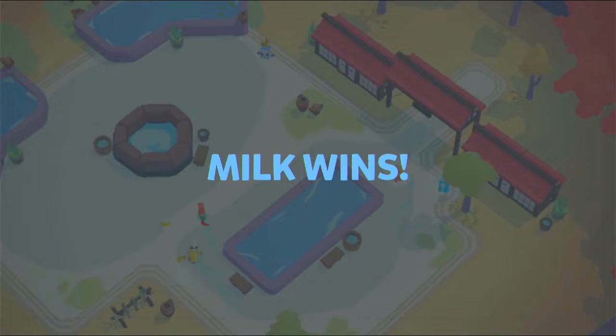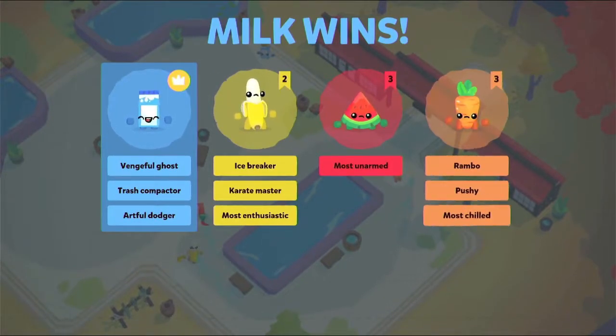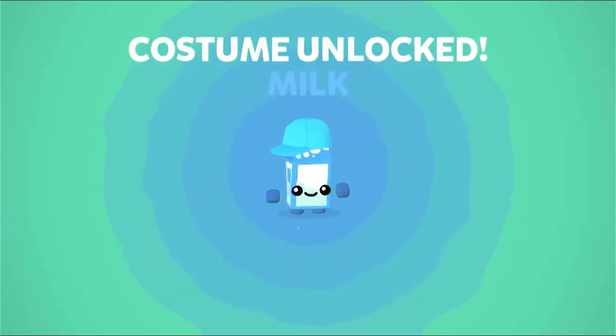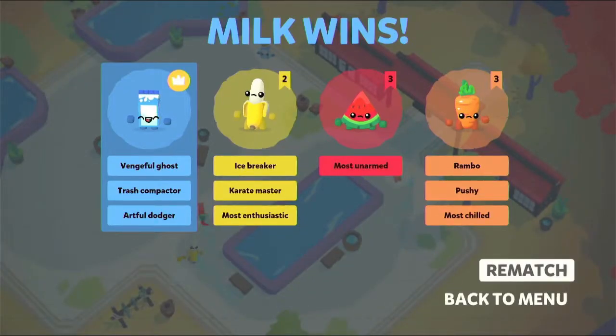So that's basically how a round of that goes. It's very chaotic. But here's all the achievement stats that we have at the end of a round. Also, for completing a round, we get a new costume unlocked, which we can equip to our characters. You can also unlock different characters that you can have in the game as well, except I think you can only use certain ones at a certain time.